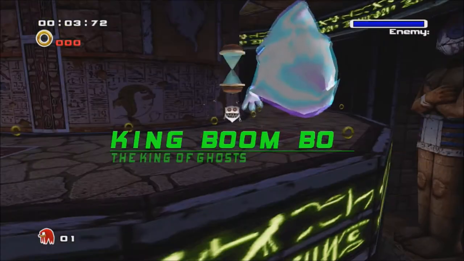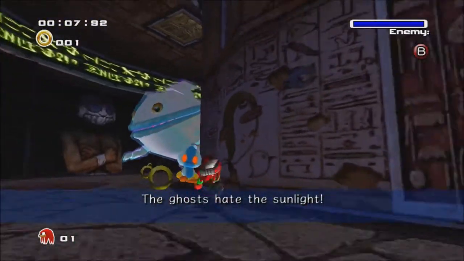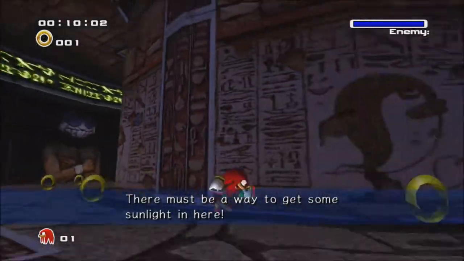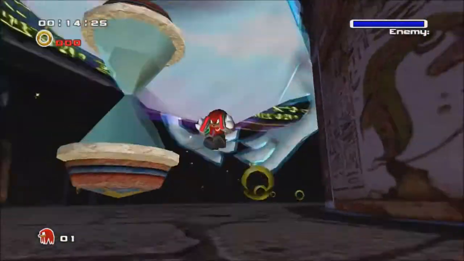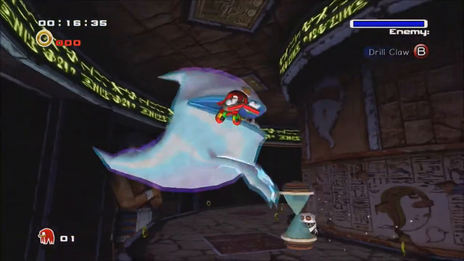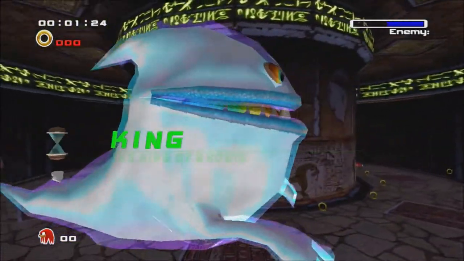See, now this part, I didn't even know what to do. I was like, what am I supposed to do here? And I tried getting past him, but I died here. And then I seen a normal Chao and then helped me out a little bit. So, yeah. There you go, got the normal Chao.